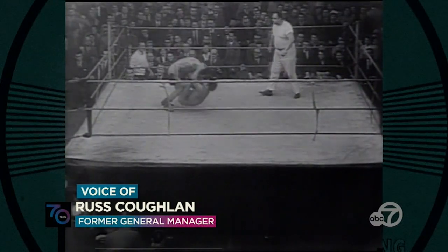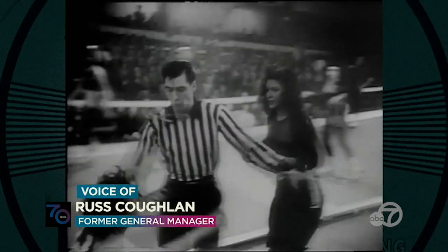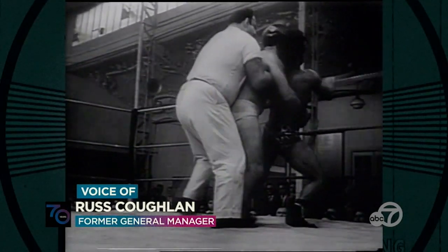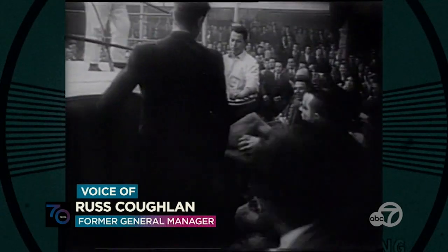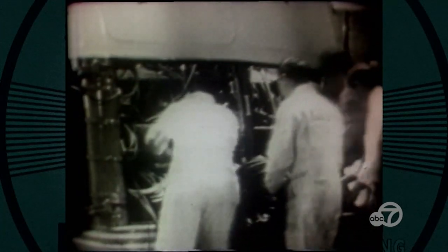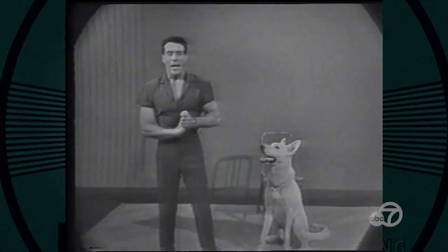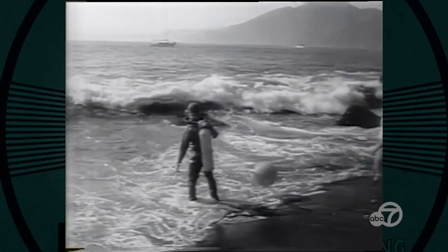There were no satellites, microwave links, or transcontinental cable, so network sports on the West Coast came on film in the mail a couple of days after the game was over. So Channel 7 started covering a lot of local sports live — crews piled cameras and heavy cables into the station's one remote truck and headed out to Bay Area baseball and football stadiums. From professional games at the always muddy Kezar to any local college with a team, the television sports era was beginning. One of the most successful early shows starred Jack LaLanne, an early fitness buff whose program was eventually syndicated across the country.